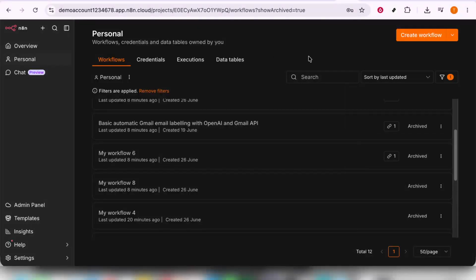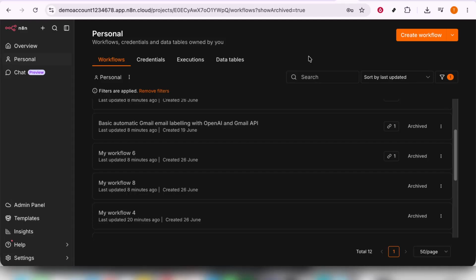In today's video, I'm going to teach you how to delete a workflow permanently in n8n. This process is straightforward and something you can easily follow along with. It's crucial because it allows you to remove outdated, unwanted, or unnecessary workflows from your system, ensuring a cleaner, more organized workspace. Let's get started.